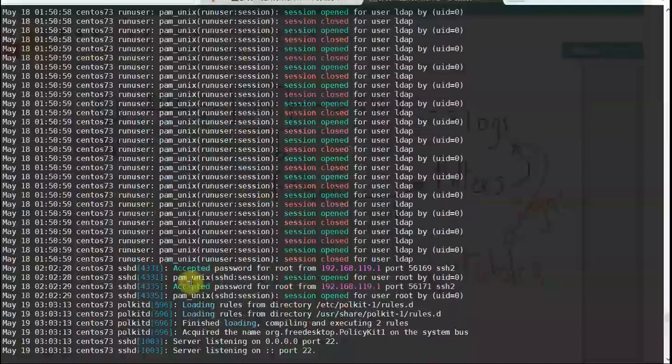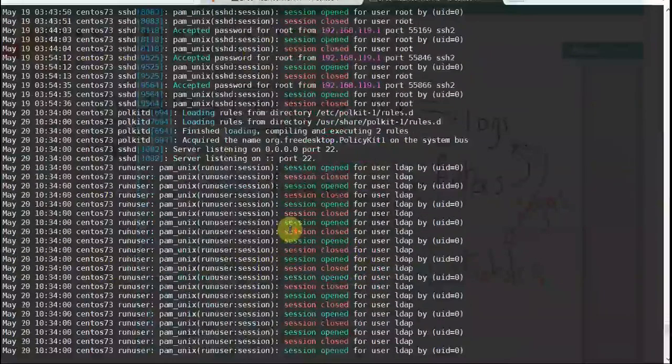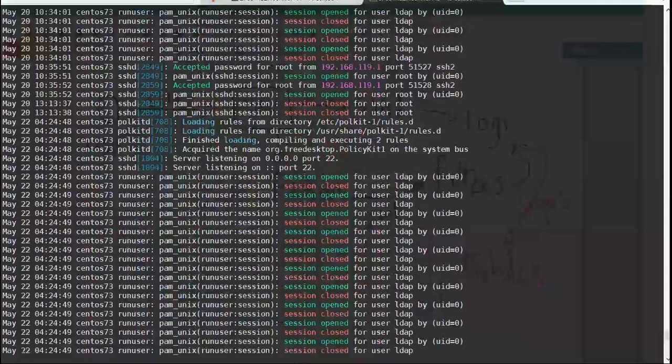Here you can see in our SSH there's a line that shows us accepted password for root from a host. Or if we fail to write the correct password, there would be a line with failed password for root from a host.